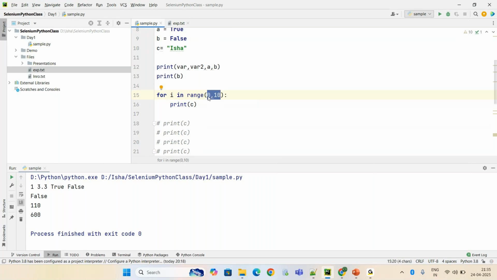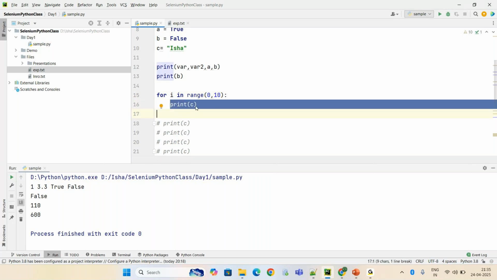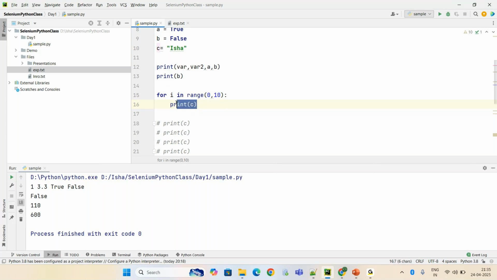At the first iteration, 0 goes into this i. After completion of the sequential statements, the instructions inside this for loop, how many instructions do we have? Just one instruction. Once it finishes this execution, it comes back to the for loop and increases the number by 1, because from 0 it will be 1. What are we exactly printing here? We are printing a constant string. Instead of this, I want to print this variable.